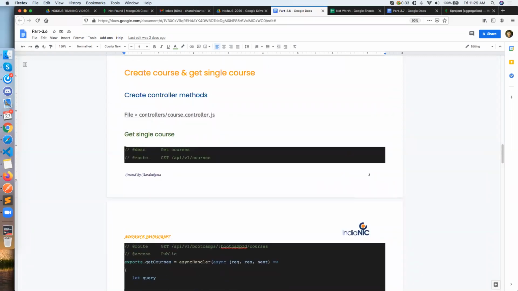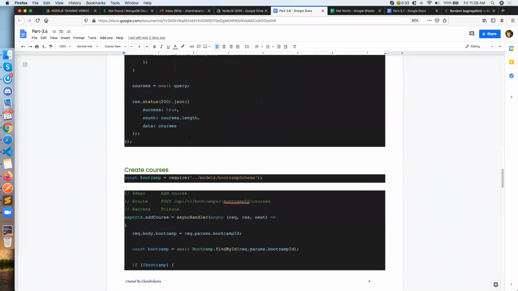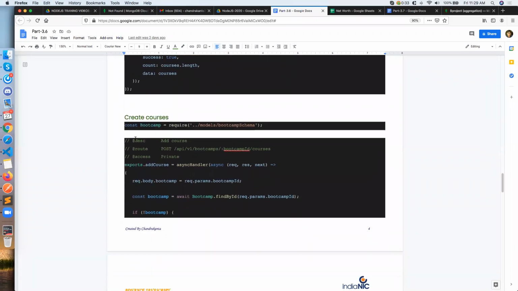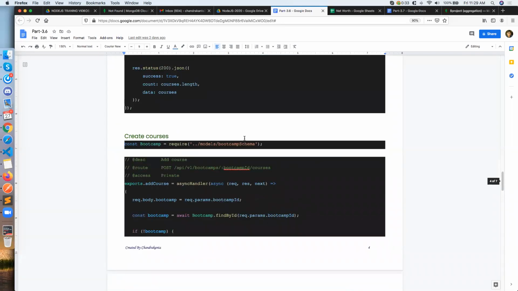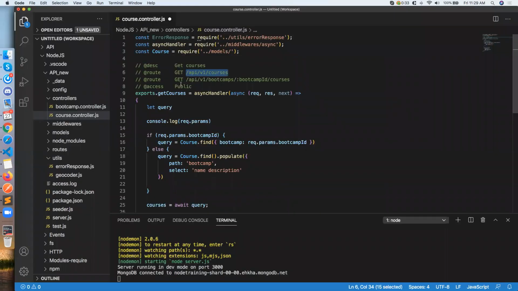Now for single courses, now we are going to create courses. Sorry, it is already there. So to create one course, what do we have to do? So it is not bootcamp schema, I have just changed it. So I need to first import this.